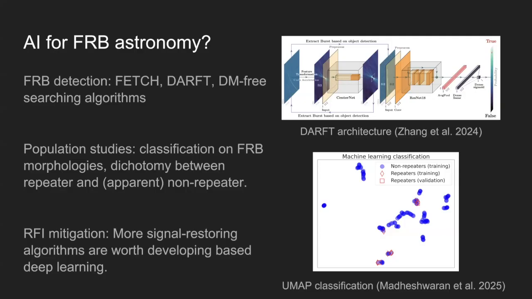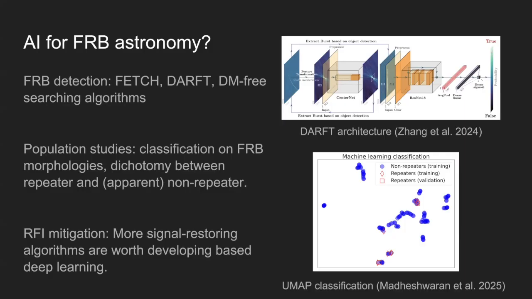AI for FRB astronomy. AI is a powerful method, and you may like to use AI. There are a lot of tutorials for teaching. That's so powerful. But how can AI help our FRB study? In Yongkun's review talk, he showed us a lot of fantastic stuff, including his software algorithm. Sorry, I missed a letter S.